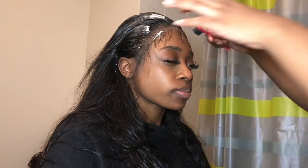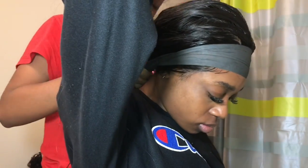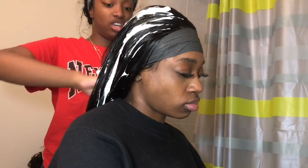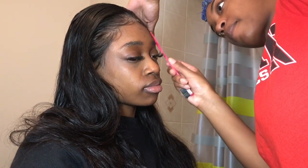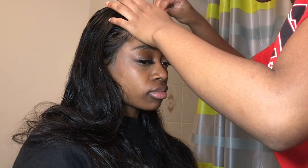So now I'm just taking my wrap strips. Clearly I missed the whole front, but I'm gonna fix it after. There you go, you see I fixed it. She didn't know what she wanted, so I just put some mousse in her hair and just let it all sit. So I took off the wrap strip and now I'm just combing the baby hairs out so they're not flat on her head. And everything's nice and flat.